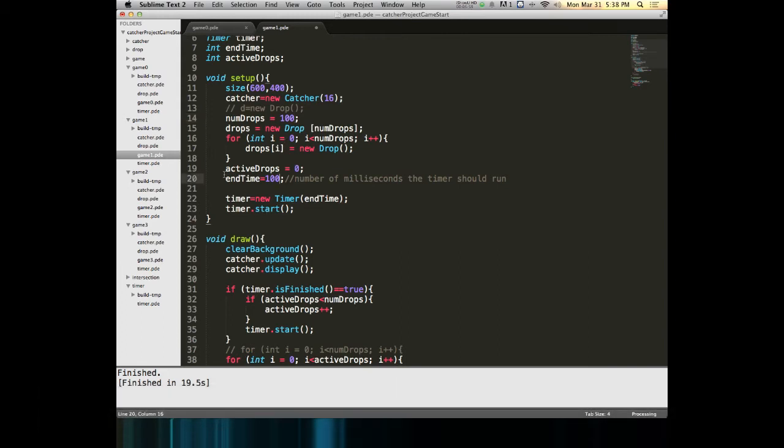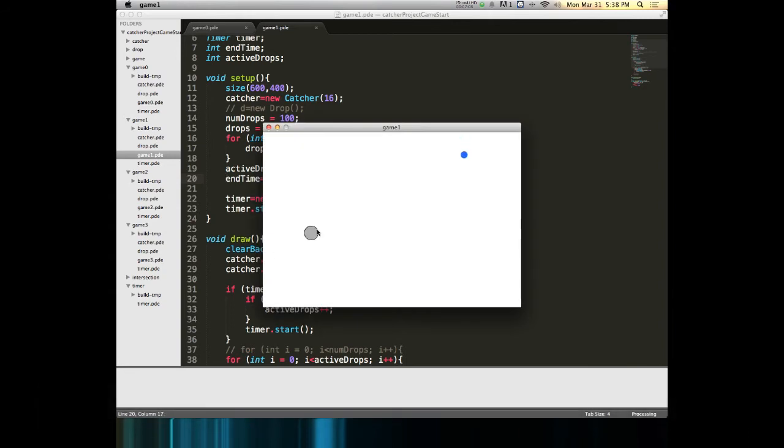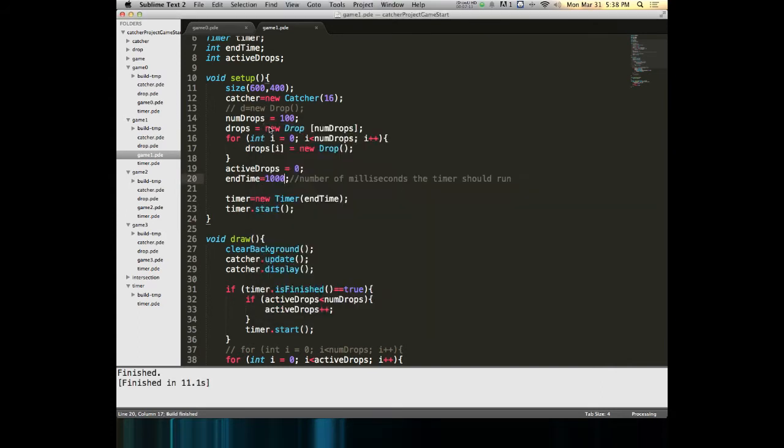Our timer, we can set it so 1 per second. We want it to be really slow and pokey. 1, 2. So they come in 1 per second. It's kind of slow. Now if you notice, that felt like a different amount. It didn't feel like 1 per second because once they went off screen, they went back to the top and dropped in again. So sometimes it appeared 2 or 3 were falling at once, but it still is preventing that monsoon drop of everything falling at one time.